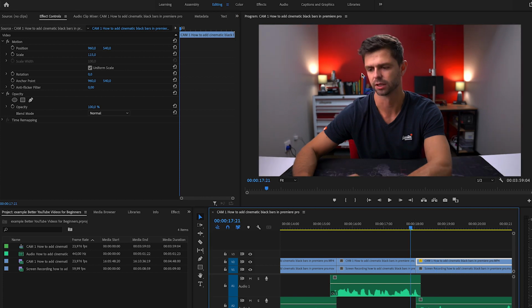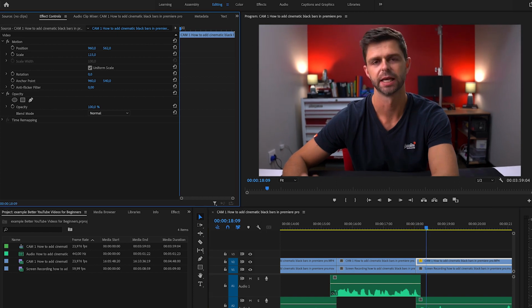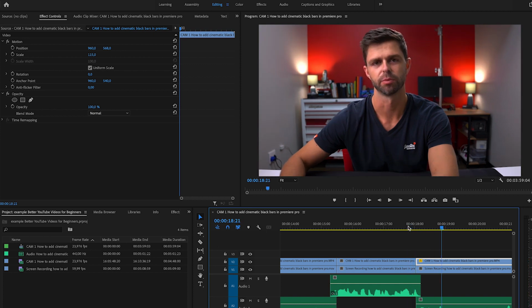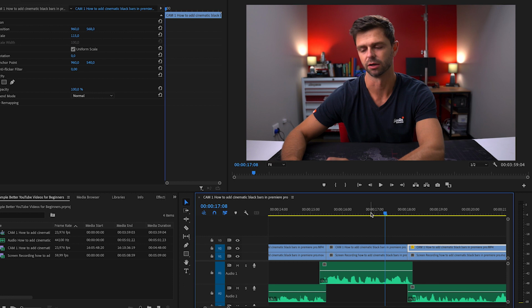So have a look at our eye line here. What level is that in the video? So we want to go down a bit and let's check if those two align. And that looks a lot more natural. So if your eyes stay at the same level, even if you're zooming in, it looks natural. And now you can't see that sudden change in the jump cut. And it looks really professional and it's much more engaging, which is going to help get you more views. Let's play it through one more time.